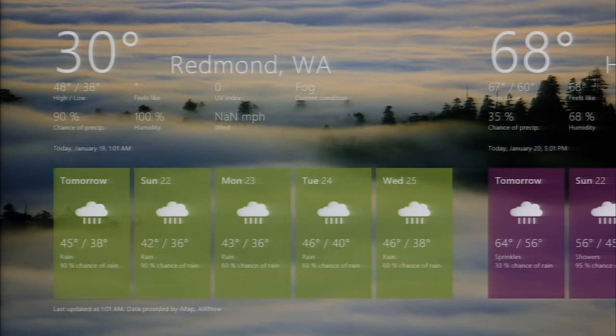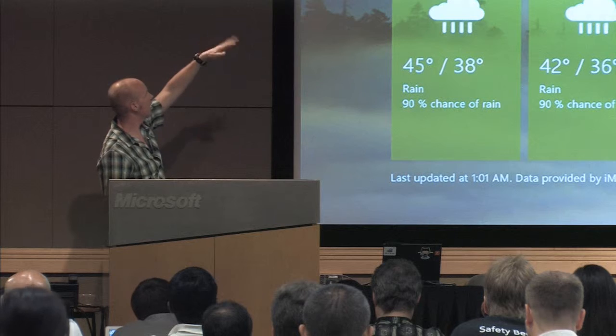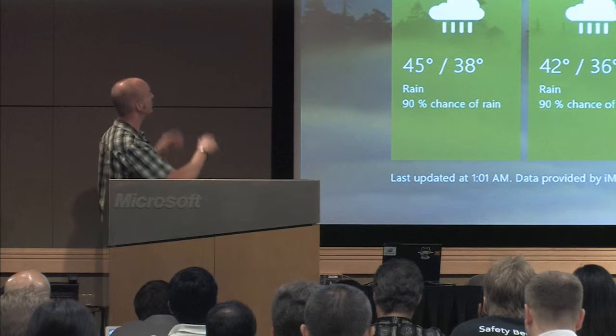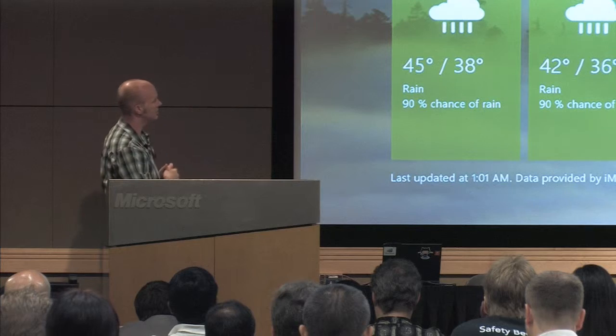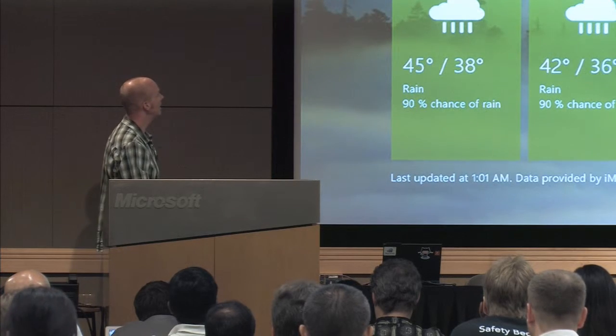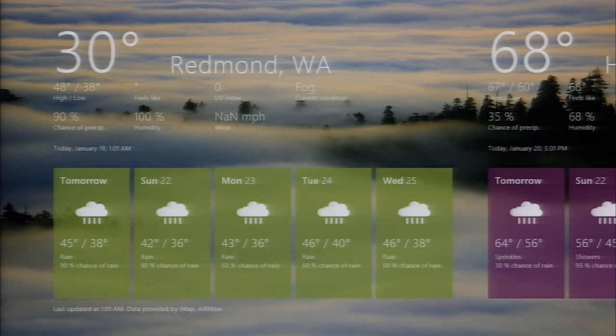If you compare that to some different applications that we have in the Windows Store, apps that are shipping as built-in applications like the weather app, every single pixel on this app is about the weather of Redmond, right? And the way that these different tiles of information for the different days of the week and the weather forecast, the way that the font or the typography is laid out, you can definitely see the difference between, this is Redmond and over there is Houston and so on. It's really easy to see how this data is structured and laid out and how this city is different from that city, the 30 degrees from the 68 degrees.